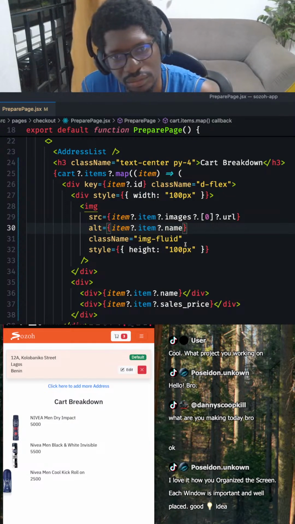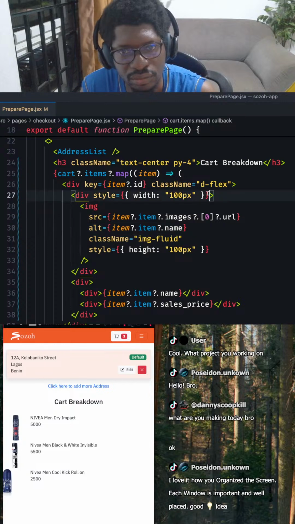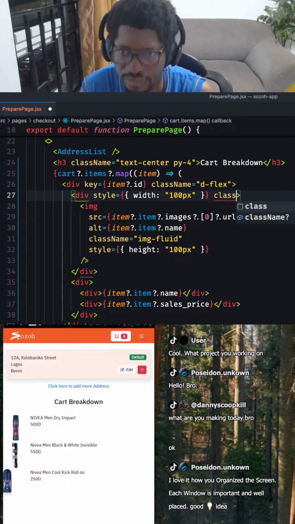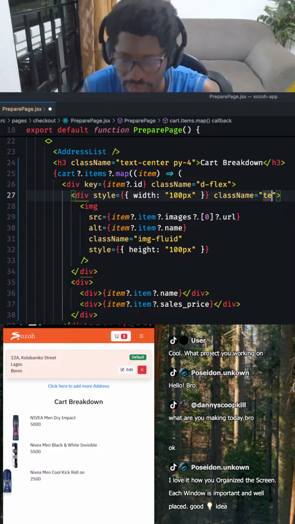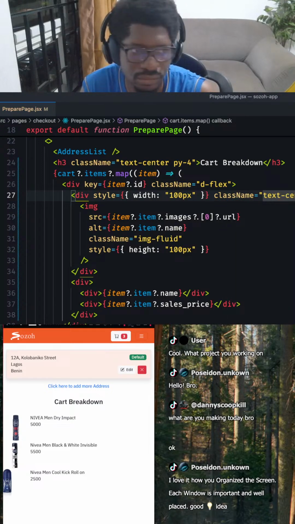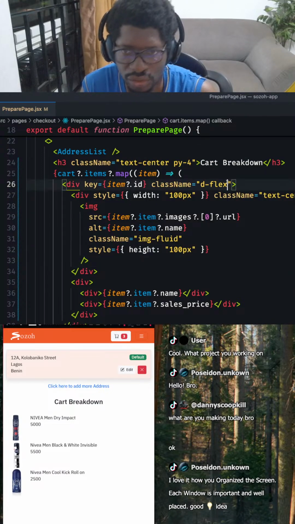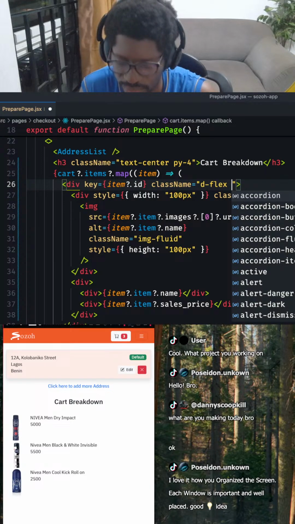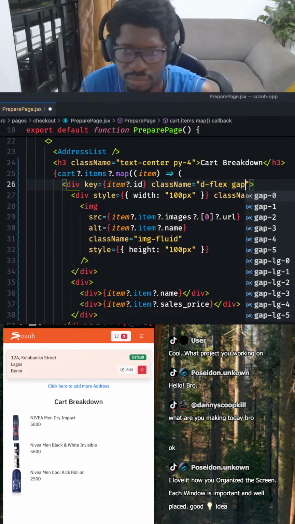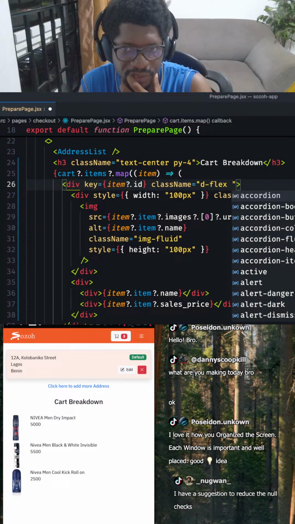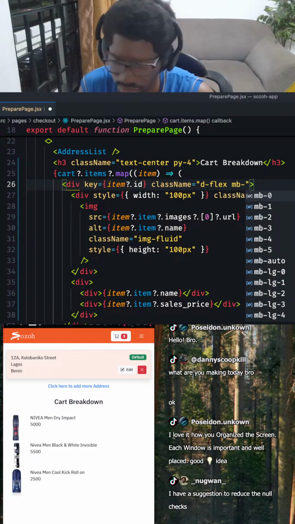Then align my item to center. Okay, so I need to create some kind of gap. No, not this type of gap. Margin bottom.